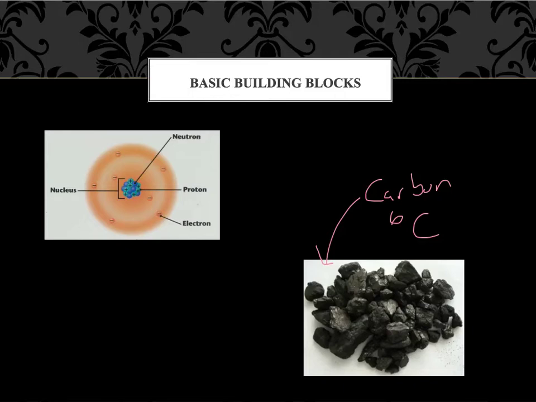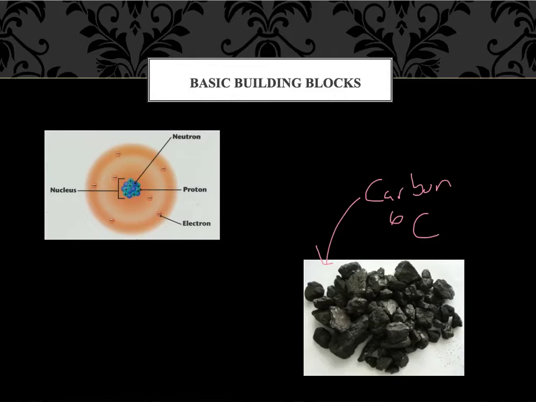So if we were to take a single one of these chunks of carbon and we were to cut it in half, it would still be carbon. It would still behave the same as carbon. Both of those halves would still have the exact same properties. They have the same density, same melting point, same chemical reactions that they go under. And if we were to take one of those halves and cut it in half again, same thing. It would still be carbon because they'd be the exact same element.